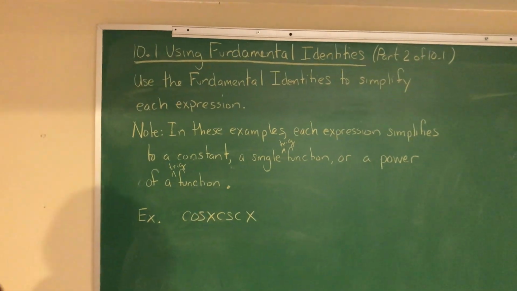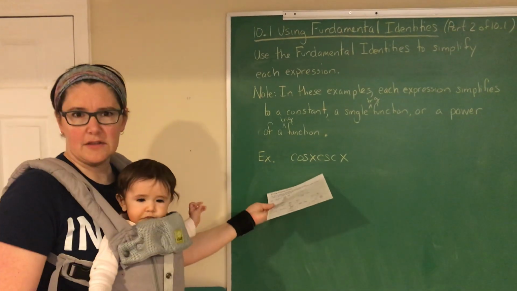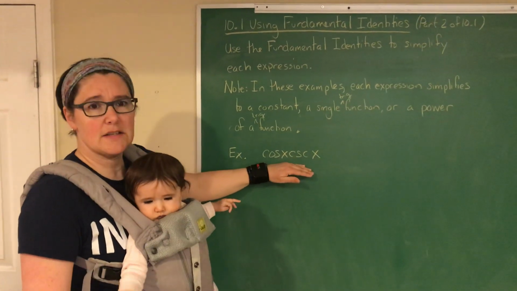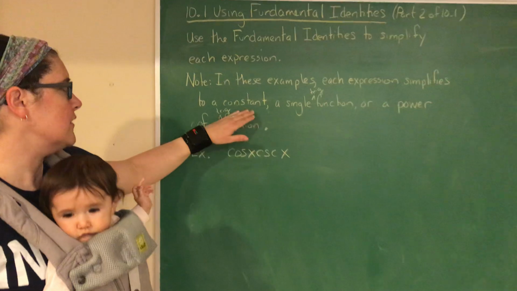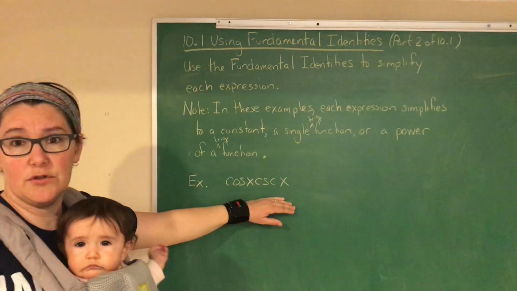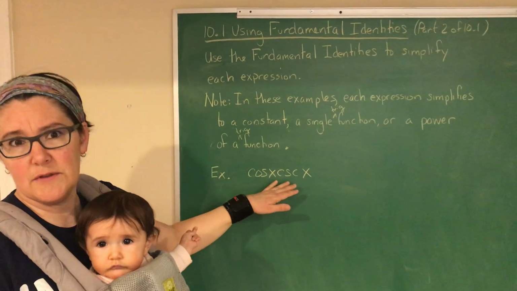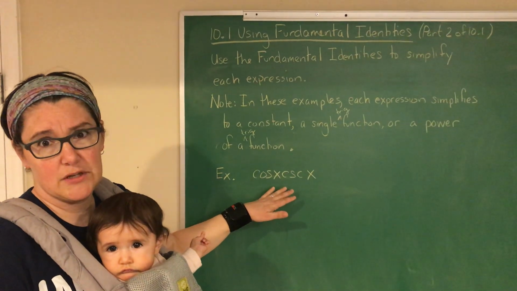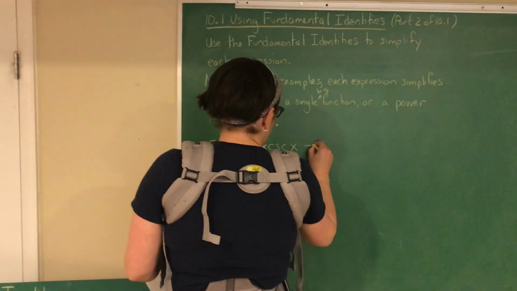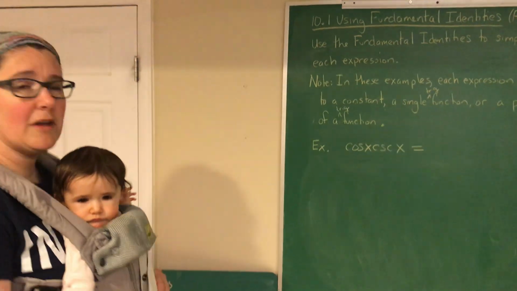So sometimes it's hard to tell what we mean by simplify an expression, because that doesn't look that complicated right now. It's just a bunch of letters together. But our goal is to rewrite this expression so it can be written as either a constant, meaning a number, an individual trig function, right now we have two trig functions, or a power of a trig function. I don't see either of these being an individual trig function being raised to a power. So we have some work to do. Okay, so looking at what's going on here, I don't know what I'm going to do, but I can at least write down an equals sign and say, okay, how am I going to change this expression?